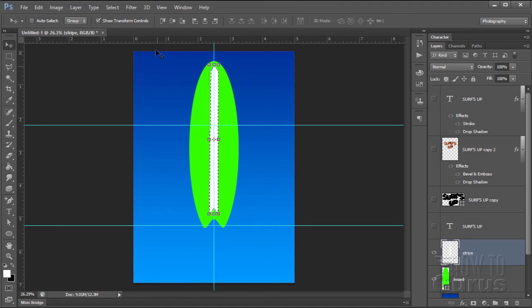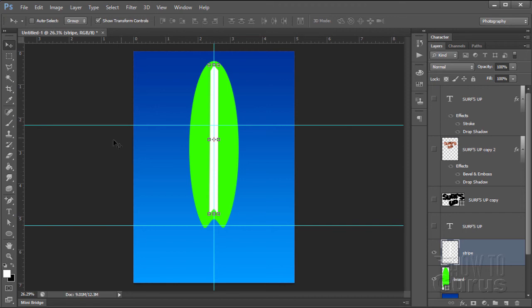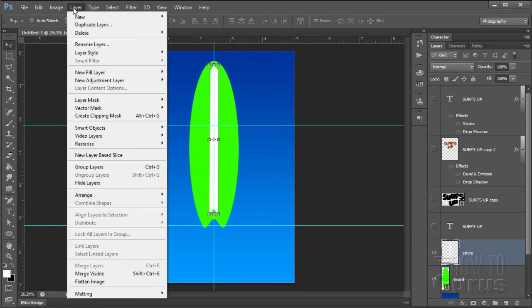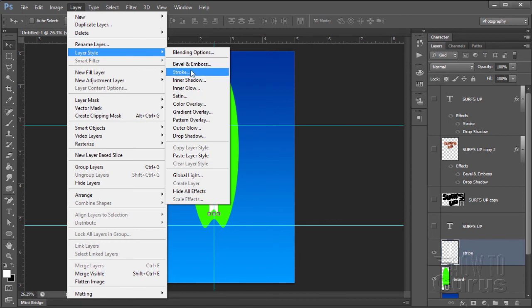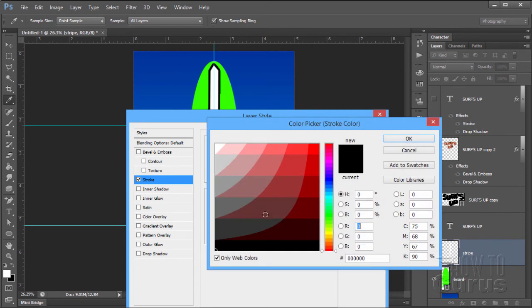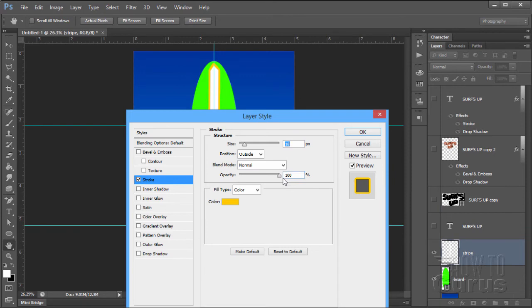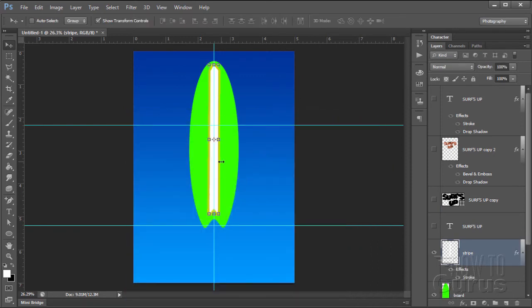Now let's put some layer styles on these. I'll deselect that. Let's do a quick layer style on this one. So layer and layer style, stroke. There's our stroke. We'll change the thickness in here for the layer style outside, set it to 18. You can see there's that stroke effect in there, and let's change our color, come into our oranges, do about like that, and then change the opacity to 70%. Just kind of see-through. Looks pretty good.